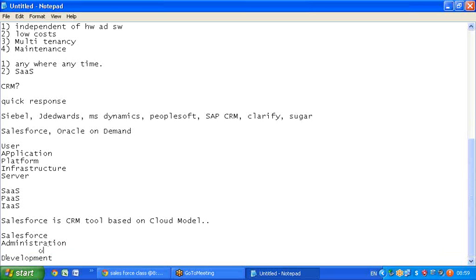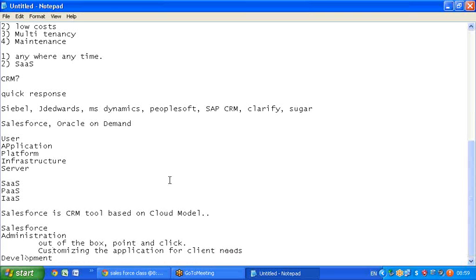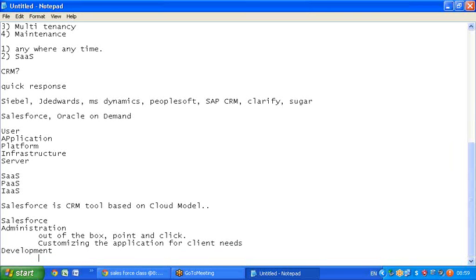Administration is straightforward, out of the box or point and click, whatever. It's like customizing the application for client needs. That's what administration is all about. You customize the application for client needs.